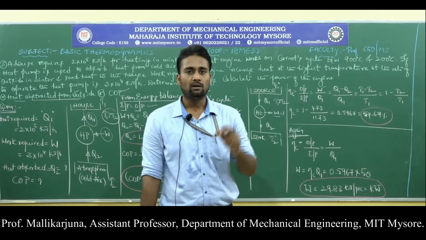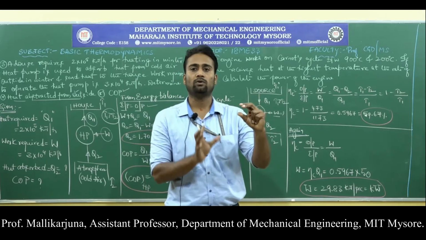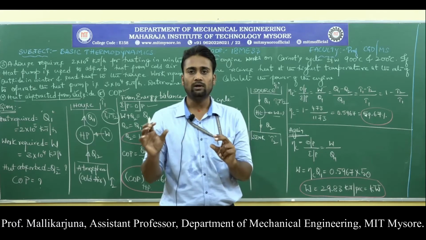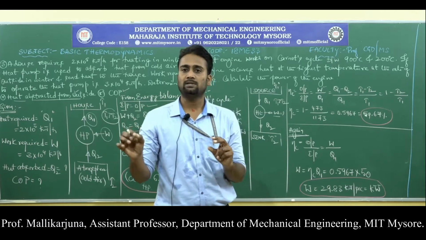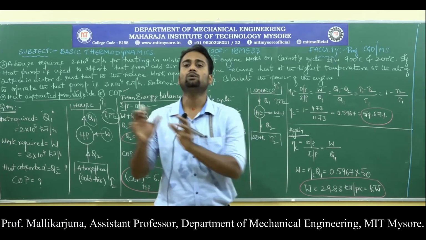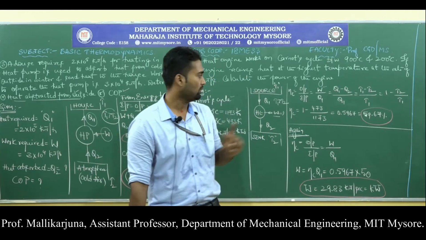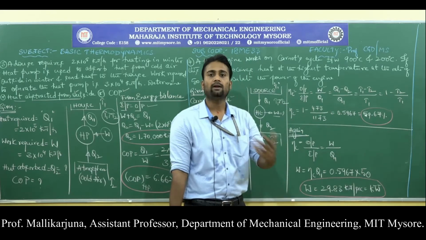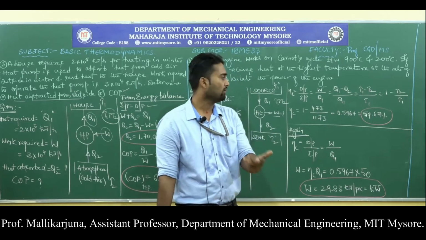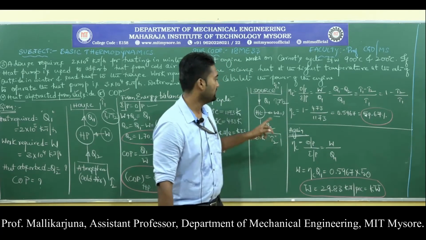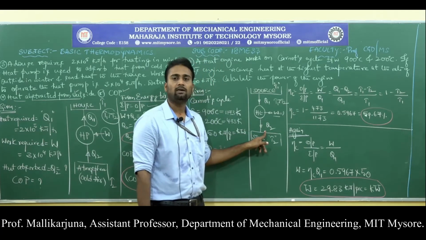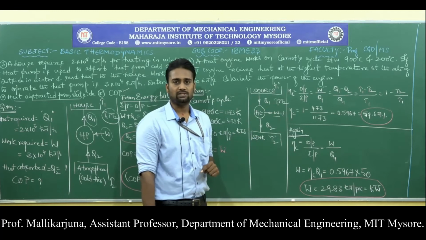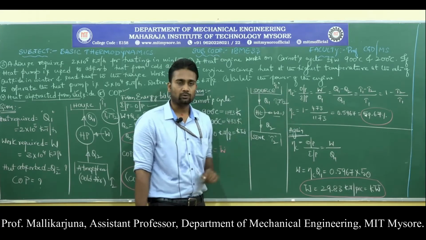In the sense, if you are supplying certain amount of heat to the machine, then the machine is able to convert 59.67% of supplied energy into useful work done. That is what this 59.67 is indicating to us. Then remaining 40, or 41, where is it going? It is going as a waste, which is nothing but Q2. That is the meaning of efficiency. I hope it is very clear to you.